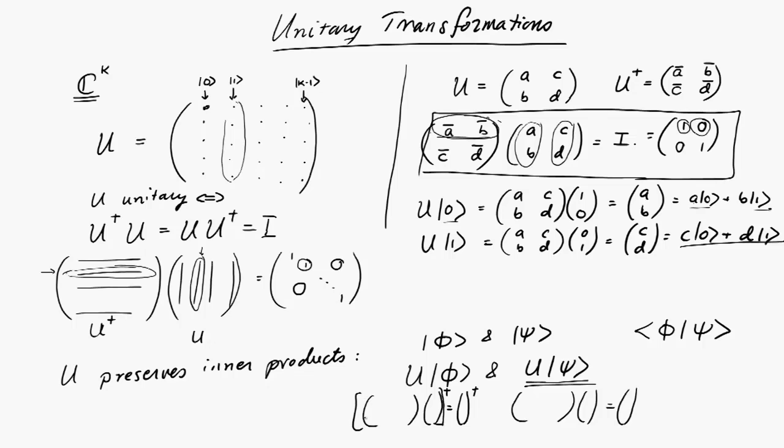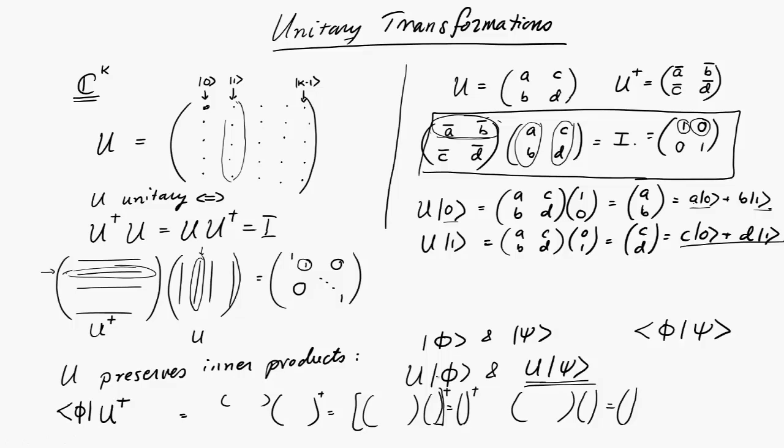And you remember the rules for taking the transpose of a matrix. If you want to take the conjugate, you just take the conjugate of all the entries. But for the transpose, the transpose of AB is the transpose of B times the transpose of A. So you take the transpose in the opposite order. So you would get something like this, which is actually bra phi times U dagger.